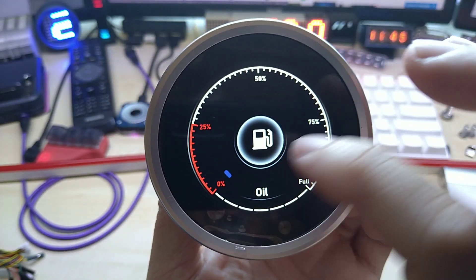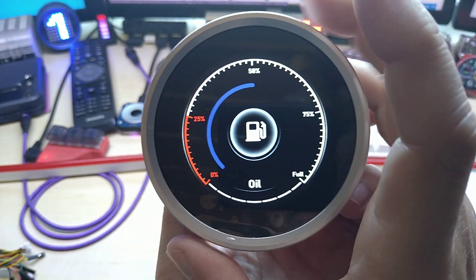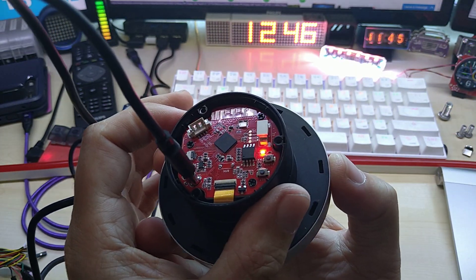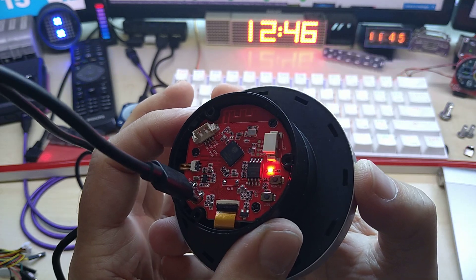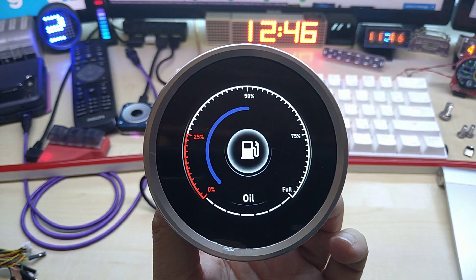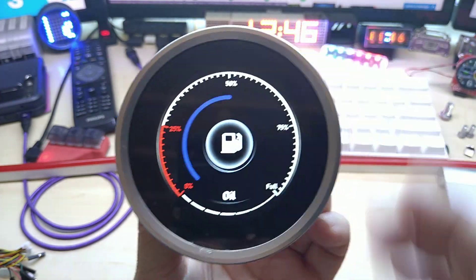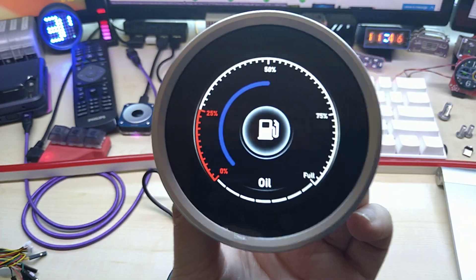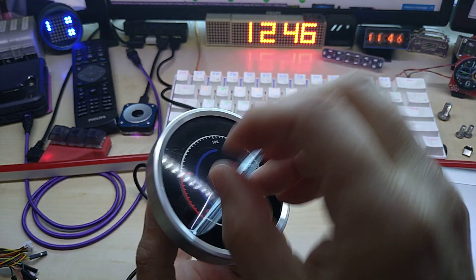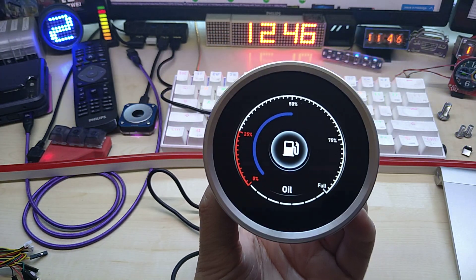Once you press it you go into the demo. If you have any ideas what I could do with this, please write them down in the comments. Let me pull this cover off — ah, it looks so much nicer without it, doesn't it? I really like this. With this you just need a hole this size, but actually you have to mount it with a recess to be able to turn it.